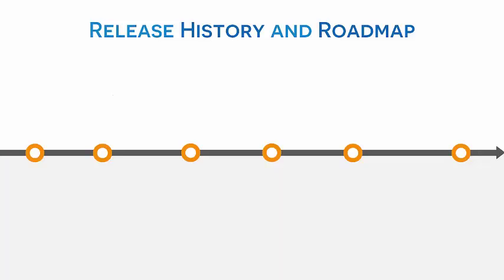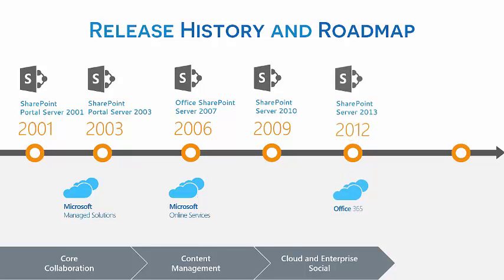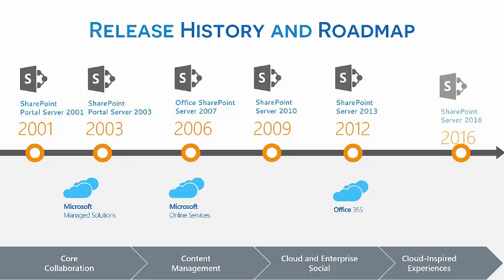So let me start real fast with the evolution of SharePoint. And I actually took this slide from Bill Baer from one of the presentations at Ignite that shows a bit the release history of SharePoint. So let me go fast through that fancy animation. SharePoint 2016 is the 6th version of SharePoint. SharePoint came out in 2001. Why I'm showing you this slide is that a lot of people think that the Microsoft Cloud is new. A lot of people think that Office 365 is the first version of Microsoft Cloud. Actually, Microsoft started offering cloud solutions back in 2002.